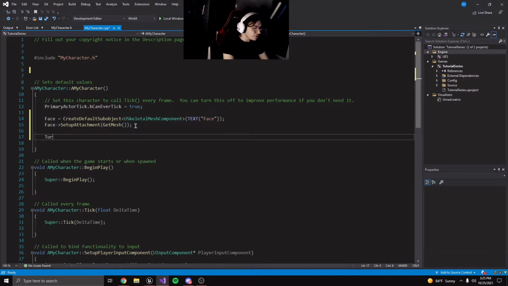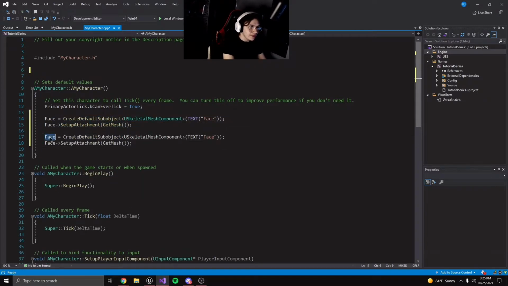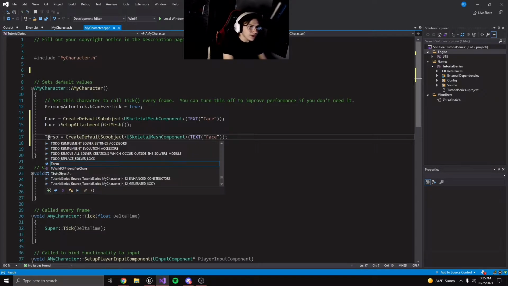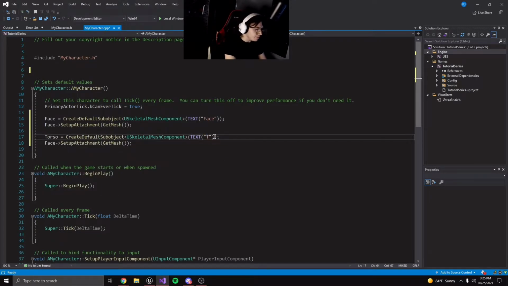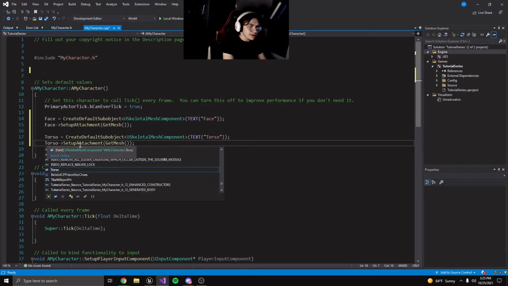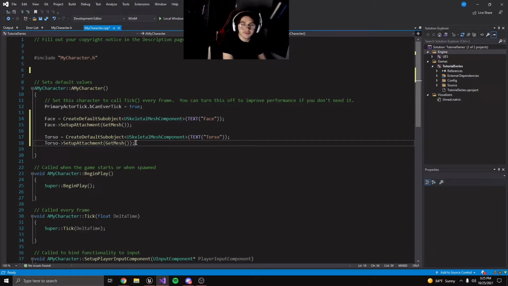Next up is the torso. It's the same thing. What I'm gonna do for much faster, I'm gonna click Control C, and then Control V that, and just name it torso. Just make sure you put that in. Make sure you just replace it. If you get any errors, let me know down in the comments. But yeah, we're gonna do that same for the legs and the feet, and then I'll get back to you.